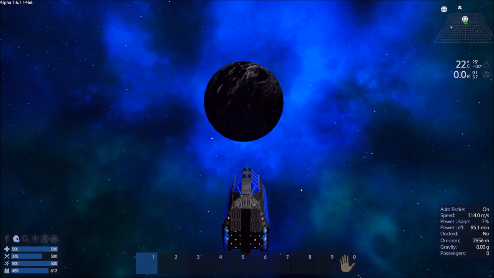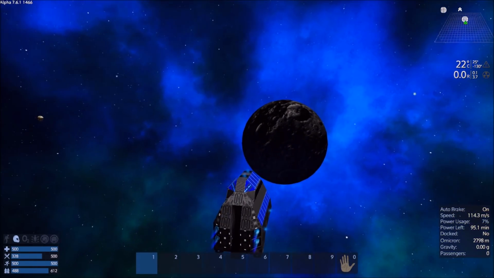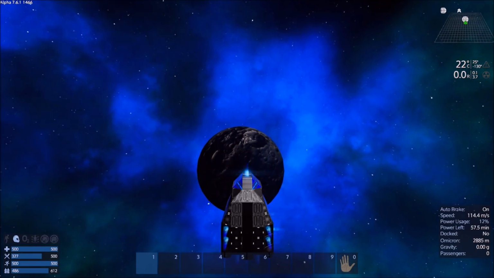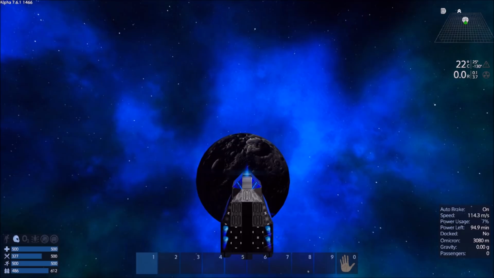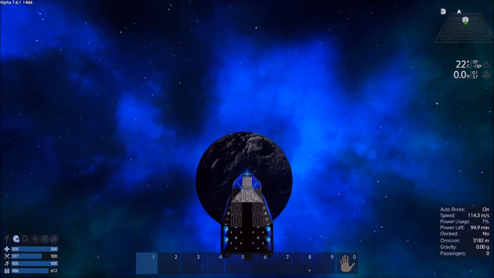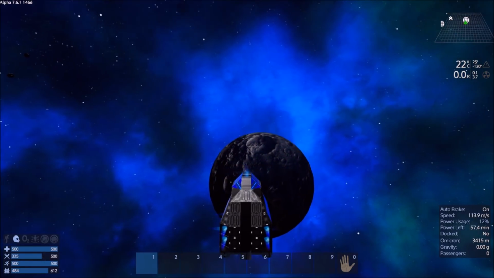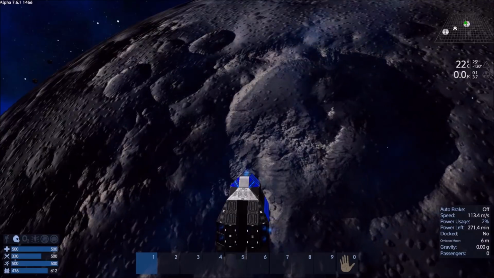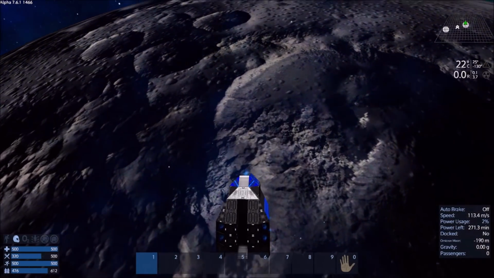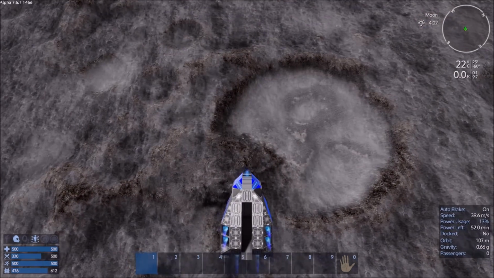I've got more than enough emergency rations, and I've got oxygen on this ship to refill my oxygen tank should I need it. So I should be good on food and oxygen and everything. So let's head on to the moon. Alright, we're coming upon the moon now. And we should be entering, there we go.